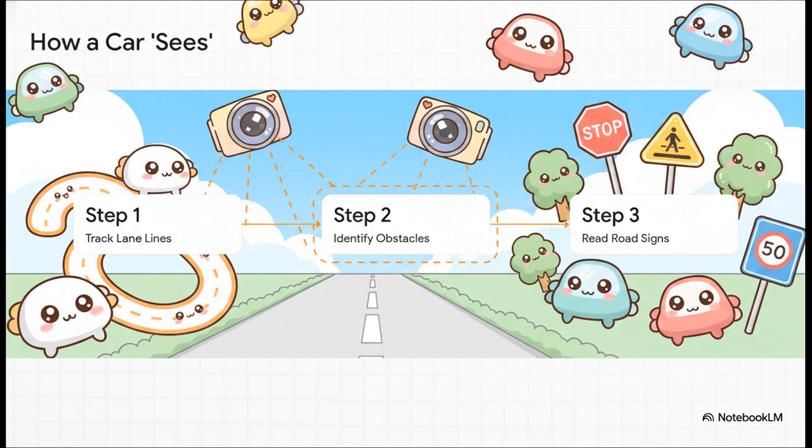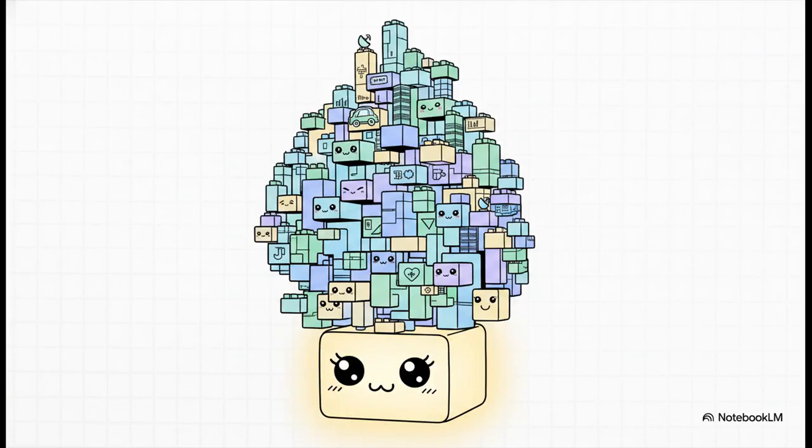This is what allows the car to do its most critical jobs. By detecting edges, it can track lane lines to stay centered in its lane. It can see the outlines of obstacles like other cars or pedestrians, and it can even read the shapes on road signs. And that really just brings our whole point home today, doesn't it? This really simple, elegant idea of finding a line in a grid of numbers is the fundamental building block for some of the most advanced, world-changing technology on the planet.